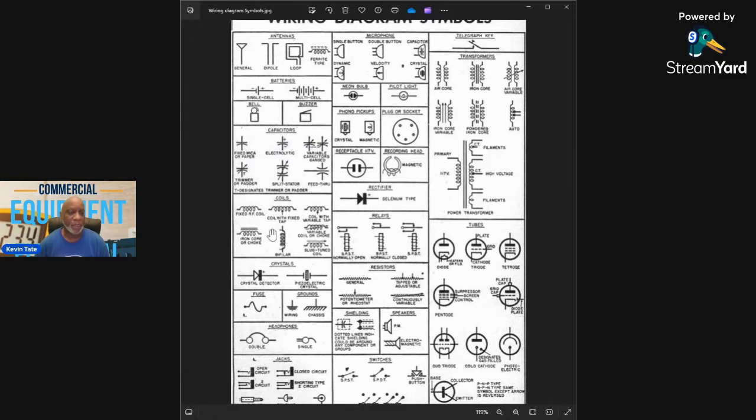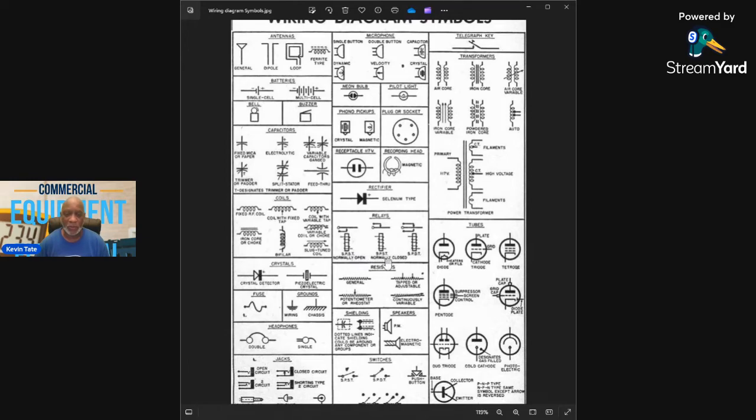Rectifiers, your coils, your different types of coils, your relays, which is a big one. There's a lot of use of relays in these systems. Like right here, you have a single pole, single throw relay, normally open. That's important, especially when you're doing testing, because you want to make sure that the relay you're testing is a normally open or normally closed.